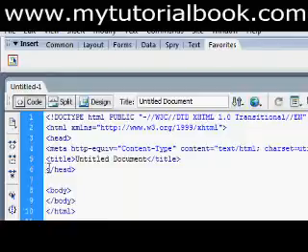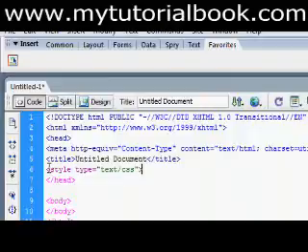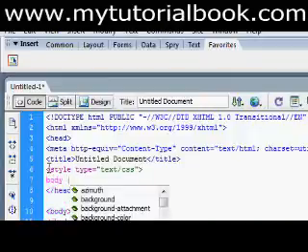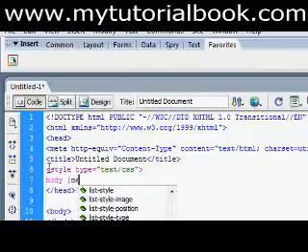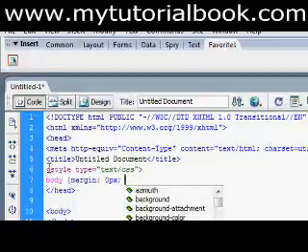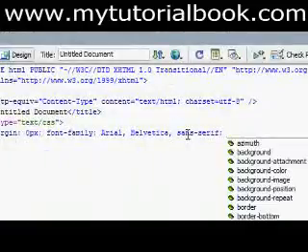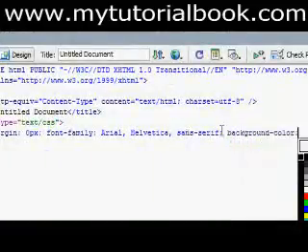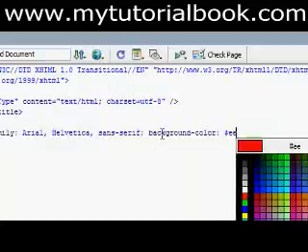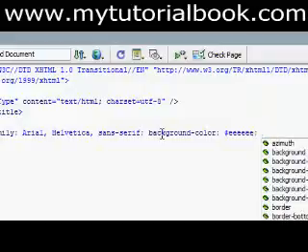Make sure you're on the code tab, and in between the two head tags we're going to start writing style type equals text/CSS. Then we're going to do body. And inside this body style CSS sheet, we are going to have margin 0px. Px stands for pixels. And we are also going to have font-family Arial, so that means everything inside the body tag will have font-family Arial. And then we're going to do background-color. We're going to have a really light grey, almost a white, so EEE. And of course FFF is white, so this is really close.